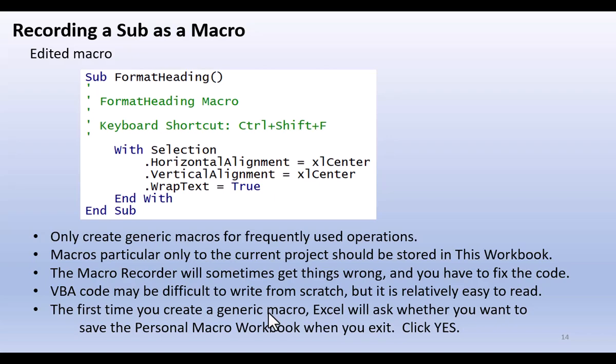And a few comments here. Only create generic macros for frequently used operations. Macros particular only to the current project should be stored in this workbook. The macro recorder will sometimes get things wrong and you have to fix the code. All right, keep that in mind. We'll probably see that along the way somewhere.